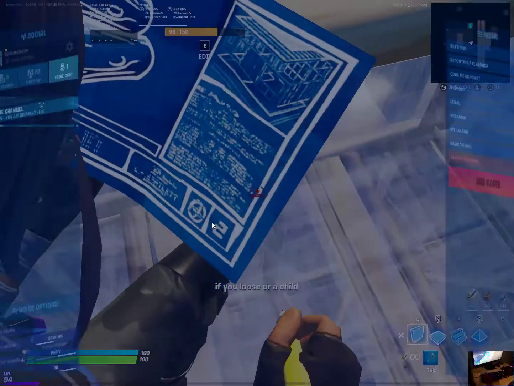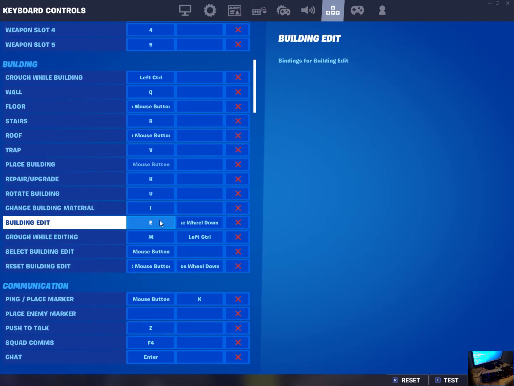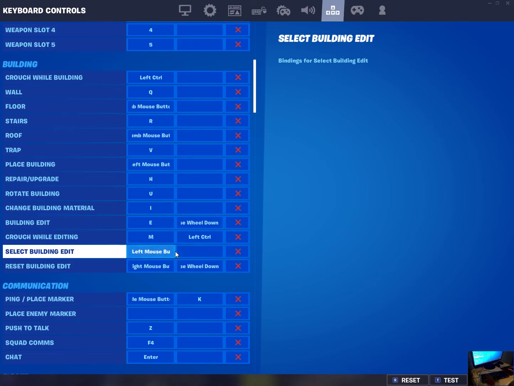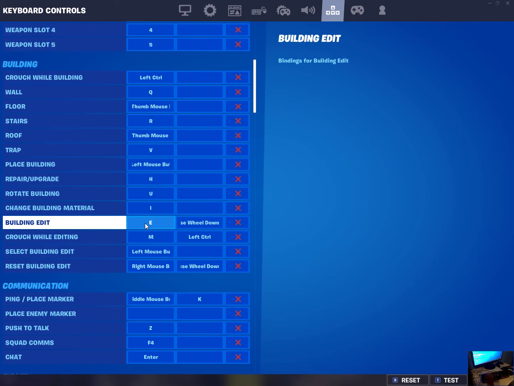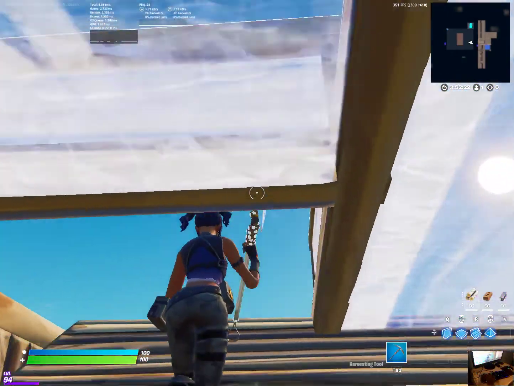You can't use autoclicker if you go to your settings, and you can't use autoclicker if you have only E to edit. Autoclicker only works for mice, not keyboards. And I'm not pressing a button on my keyboard to use the autoclicker. I'm using scroll wheel reset, only one select building edit, and with autoclicker you cannot do a scroll wheel down or a key press. So that's what I'm talking about.